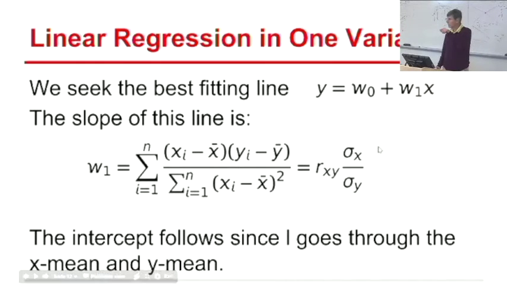Any questions? So the interesting property is that it's clear that the regression has something to do with correlation and normalizing things appropriately. To get the actual intercept, there's a nice property that the regression line has to pass through the mean of the y values and the x values. So here I've got one of the parameters. Once I know one of the parameters and I have a point on the line, I can figure out the other parameter. Okay? Any questions?